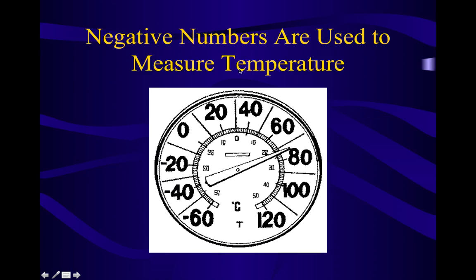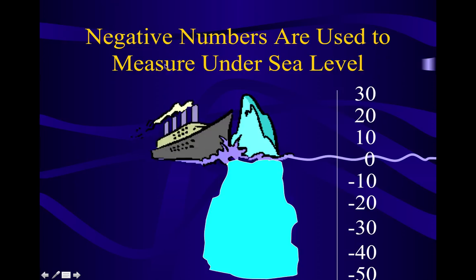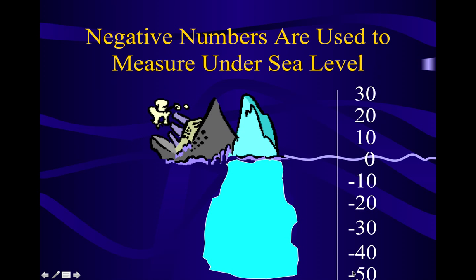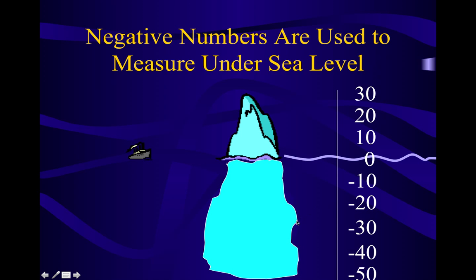Now, negative numbers are used in many ways in real life that you've probably already seen. So if you ever experience really, really cold weather, so weather that's typically not in Atlanta, Georgia, but weather that's really cold, they would exist below 0, right? This is degrees Celsius, note. So 0 is at freezing, and then everything else is below. Now, you also might experience negative numbers with sea level. So if something sinks below sea level, that means it's going in the negative direction, this time vertically rather than to the left.